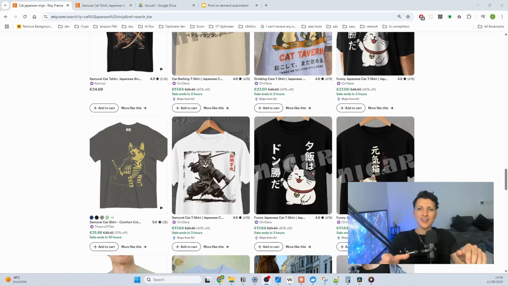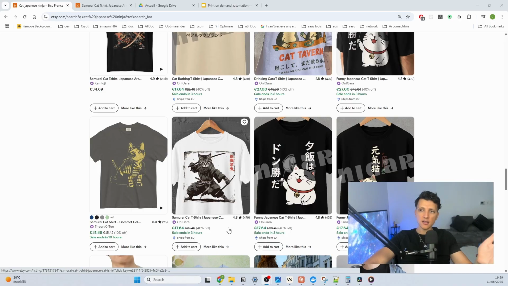So let's move to the first step, which is choosing the niche for this business. One of the niches that I like in print on demand is the Japanese niche. There's a lot to do in this sector. You can create waves, etc. But in our case, we will take the cat niche, which is cute, but also a niche that sells well. You can see here that there are a lot of reviews, which means this design actually sells at least two or three times the number of reviews.